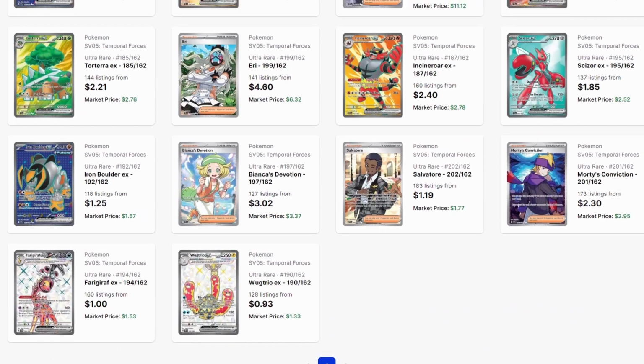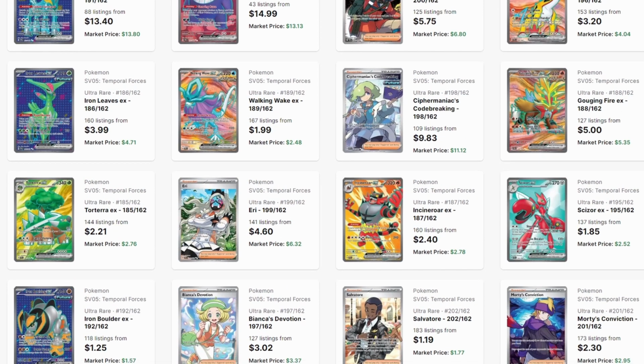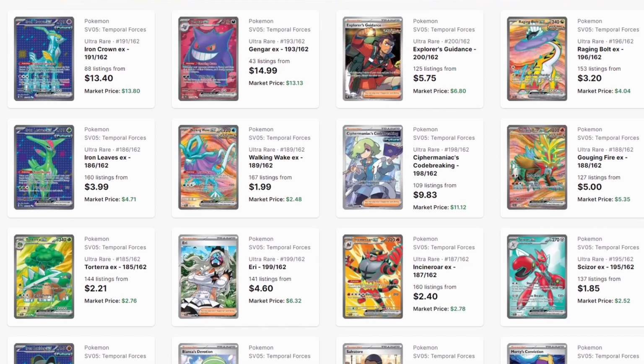Oh, only $1. I thought that would have been a better pull. Even the Caesar, only $2. How about that? That Incineroar, only a few bucks as well. So yeah, I guess at the end of the day, unless it's the Iron Crown, which I've gotten twice, or the Gengar, $15, that might be another one of my chase cards there. Are you allowed to have more than one chase card? I don't know. Let me know. I do, because I want a couple that I like. There's nothing wrong with that.